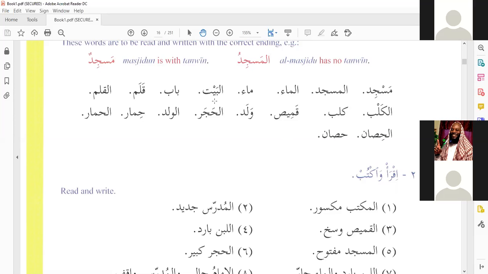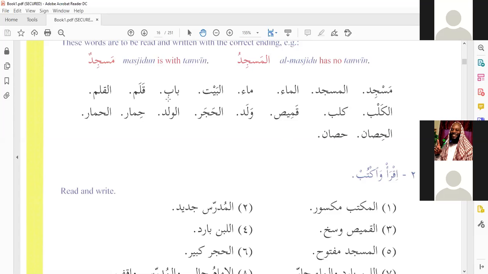Al-bayt. Give us an ending haraka. Is it just al-bayt? Is it al-bayta? Al-bayti? Al-baytu? Al-bayt. Yes, excellent. That's what we're looking for. Al-baytu and not al-baytun. Good. Mir, can you please do the next example? Yeah, it's babun. Excellent. Good.